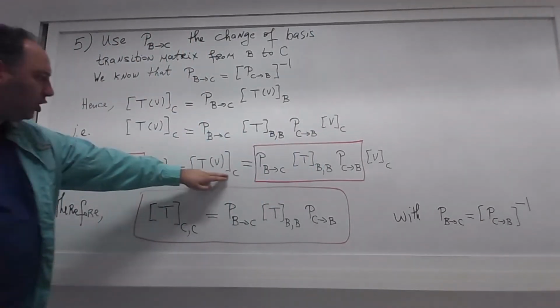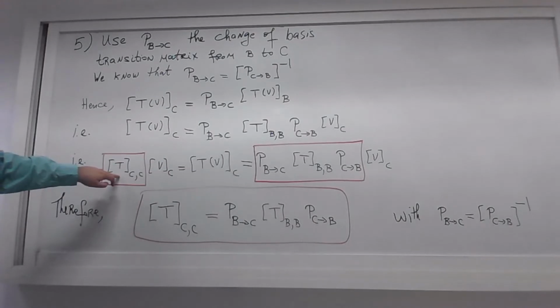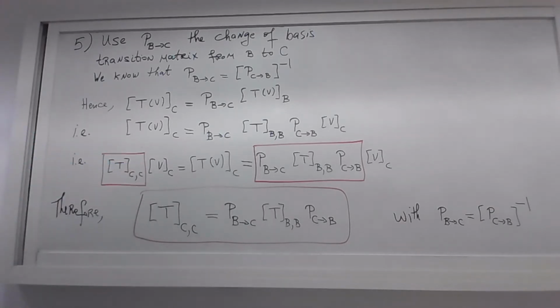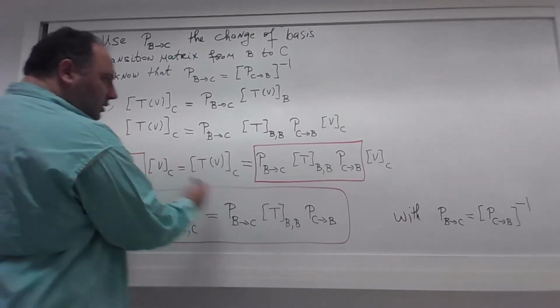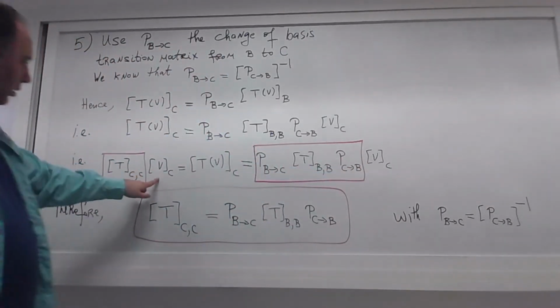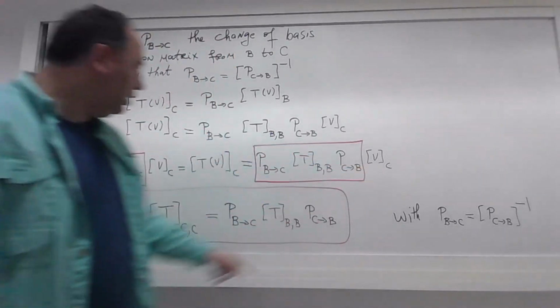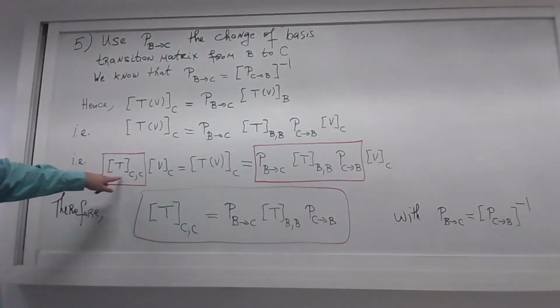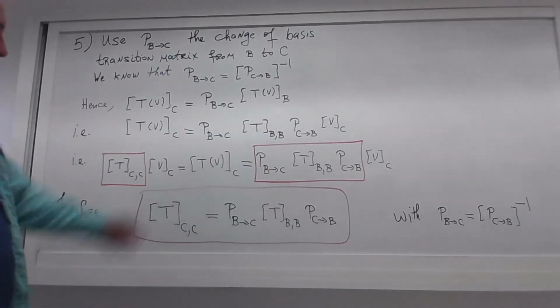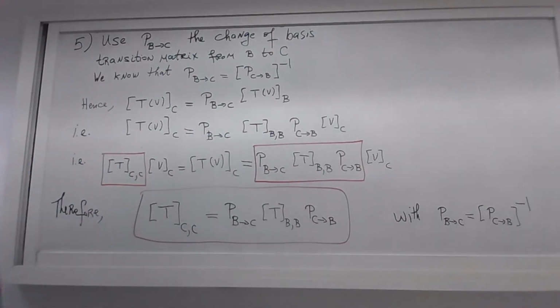We remember that the coordinates in basis C, what does it mean? It means I'm multiplying the representation matrix CC by the coordinates in basis C of the vector. That's the definition. So this part is equal to this part. Obviously, same input, and that means that TCC is actually all this part here. I just recognize them and I write it down.